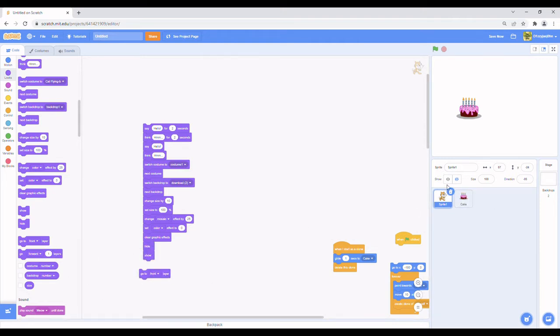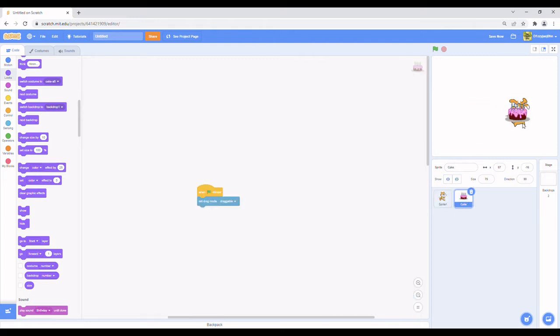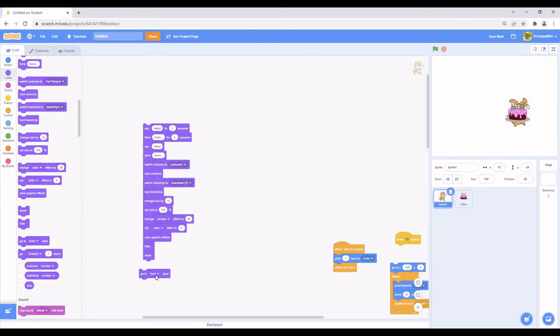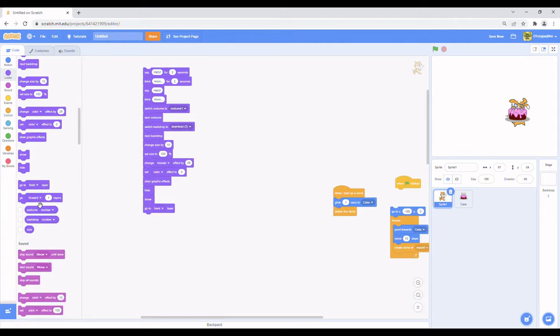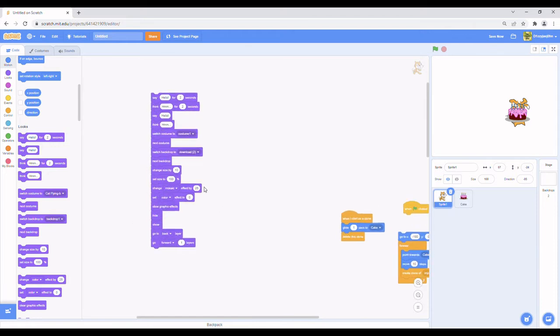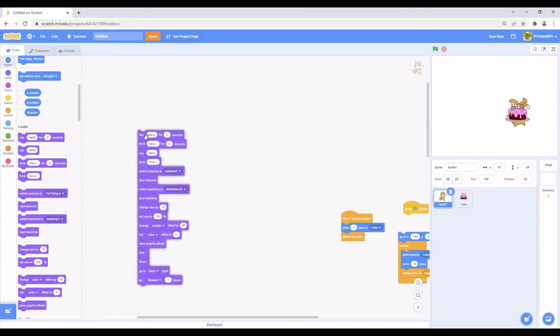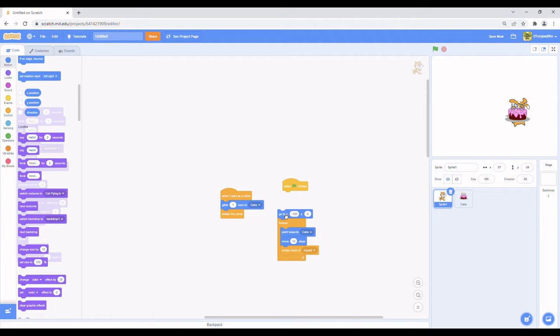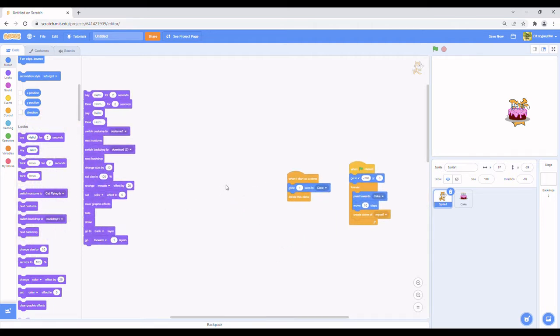Go to front layer. For this instance, if Scratch Cat is at the back layer, it brings Scratch Cat to the frontmost layer. And it can bring him back to the backmost layer as well. Go forward 1 layer lets Scratch go 1 layer forward only. And we're not going to talk about those 3 blocks until a later episode. Well, here we have the looks block. Let's just click that back on.